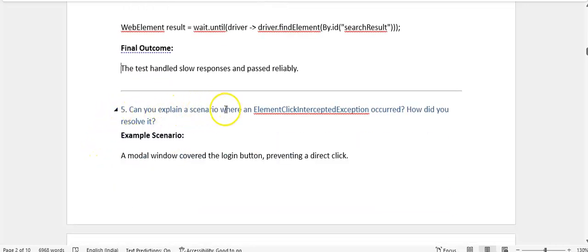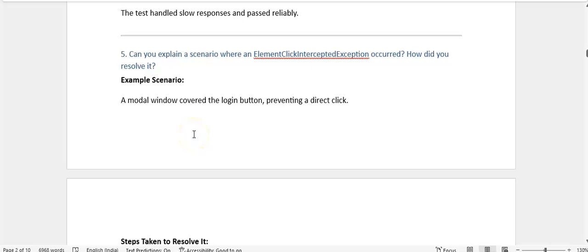Can you explain a scenario where an element click intercepted exception occurred? How did you resolve it? Suppose a modal window covered a login button.